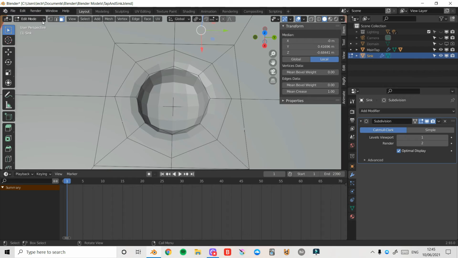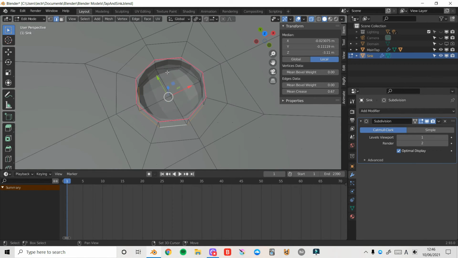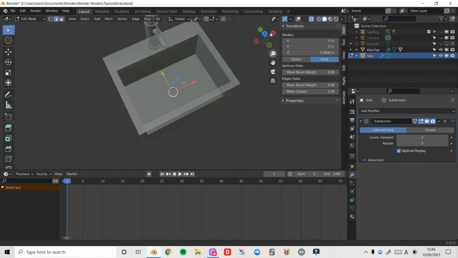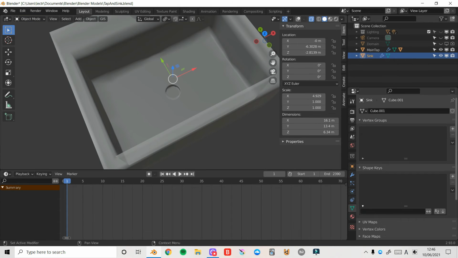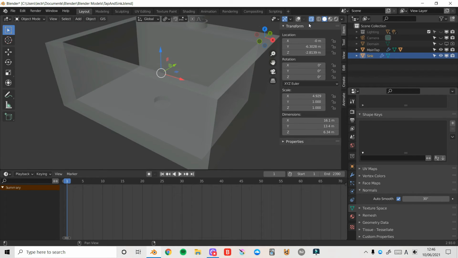So I'm going to enter edge select mode by pressing 2 on the keyboard, and I'll press Alt left click on this edge here to select this edge loop, and I'll turn the mean crease to 1. Turn on X-ray, and I'll press Shift Alt here, and I'll need to press it a few times since it's not registered as a proper loop, and then I'll press 1. I'll increase my subdivisions to 2, back into my object mode, right click, shade smooth, then under object data properties, scroll down, turn on auto smooth. Turn off X-ray, and there we are.